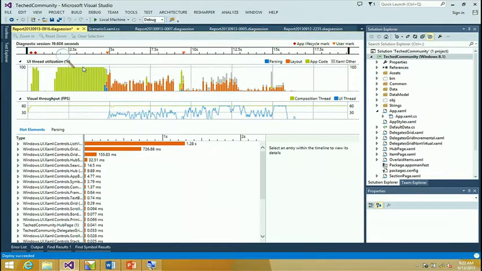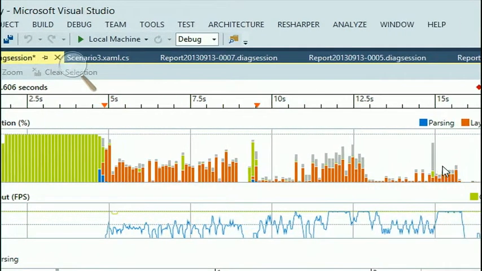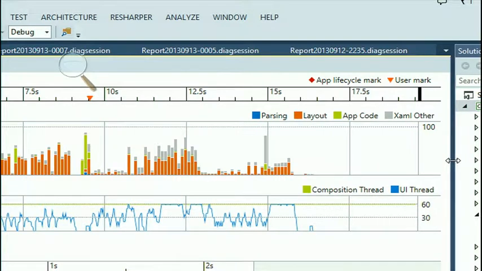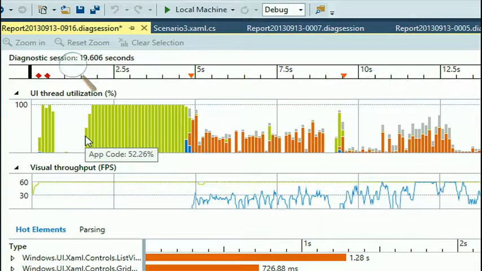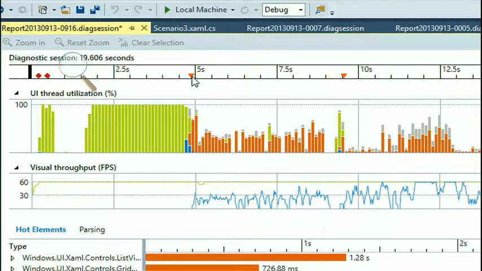We can see here in this tool, it gives us a nice layered breakdown of what's happening inside our application, grouped by high level what it's doing. So if we look across here at the key, blue means passing, orange here is layout, green is our application code, and grey is our other XAML. So we can see at the beginning, we've got a heap of application code, although we had a gap here for a little bit. So I can see here that my 5 seconds, which is the time up to this performance marker that it's actually finished navigating, is an application code issue. So now that we know it's an application code issue, we can run that through our normal application profiling tools.